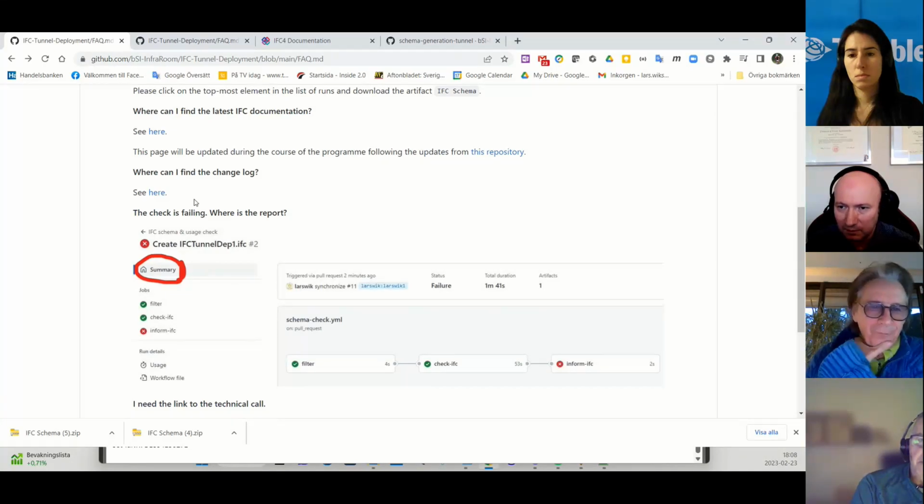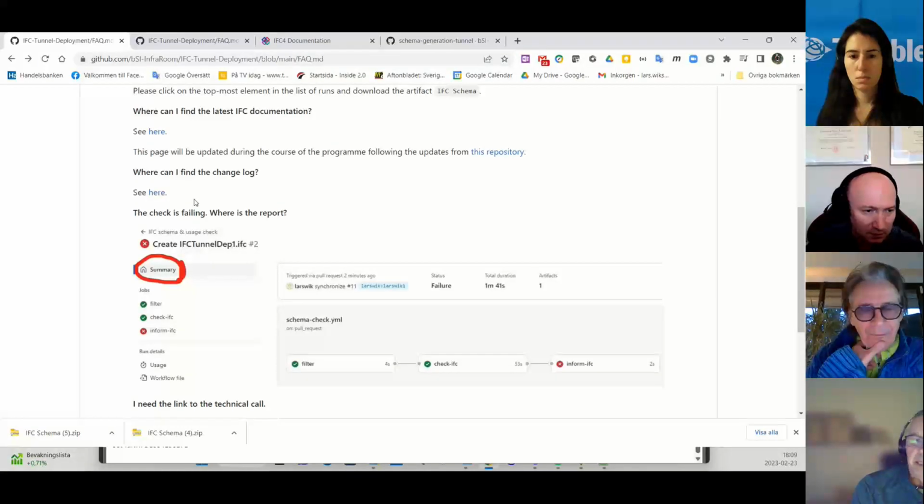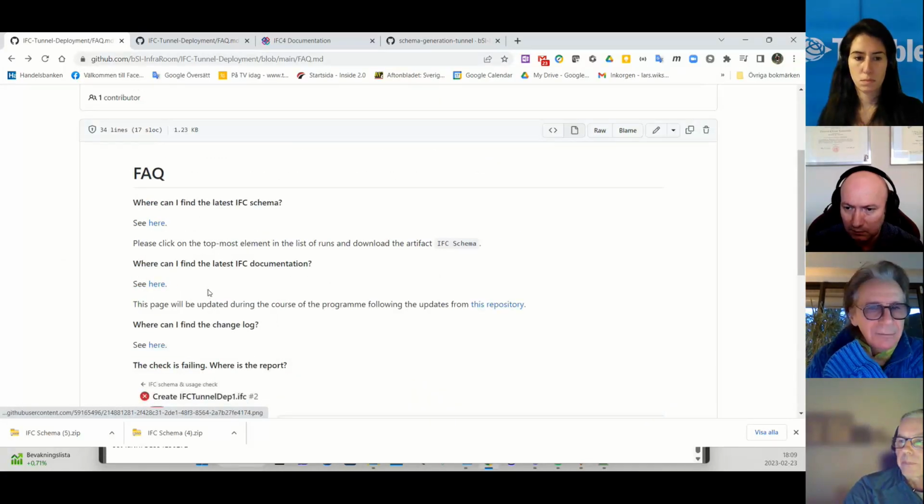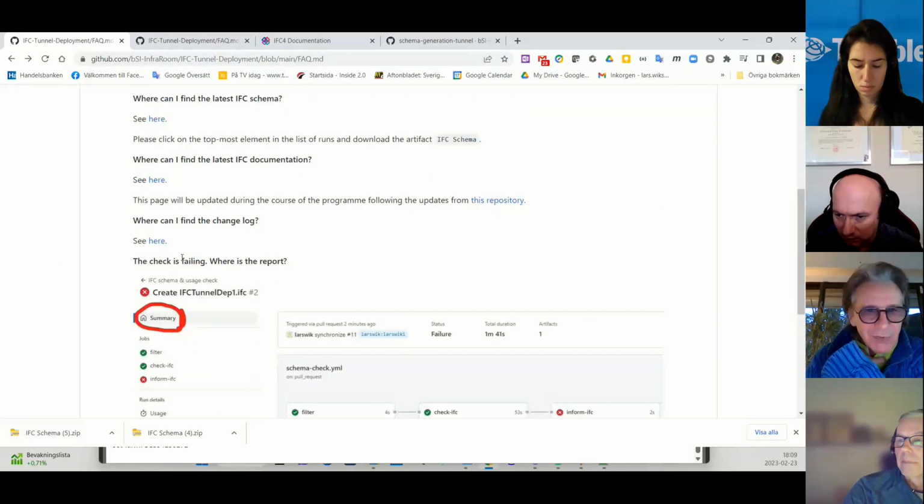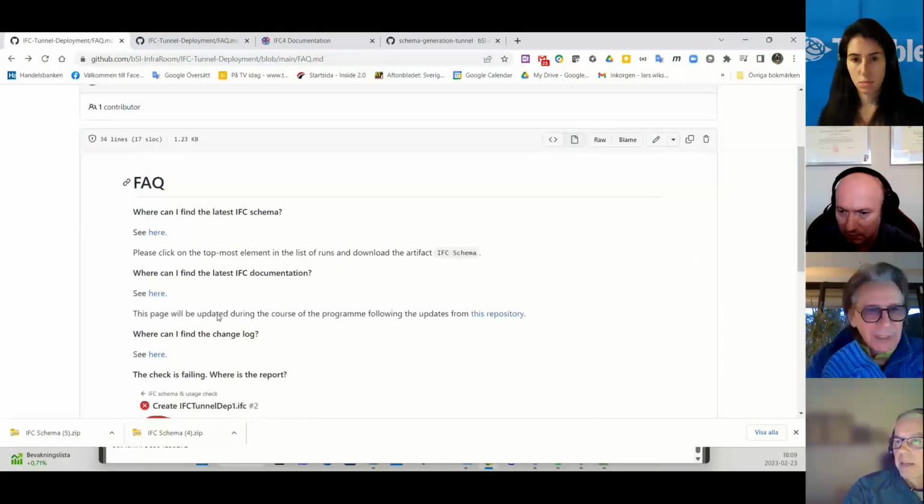The video from the first session actually also contains a walkthrough of the GitHub environment and how you should preferably fork the repository and maybe clone it, and work with pull requests when you push your IFC files. And if I'm not mistaken, Lars, there was a README and an introductory file that says what the project is about. We are still in the frequently asked questions here.